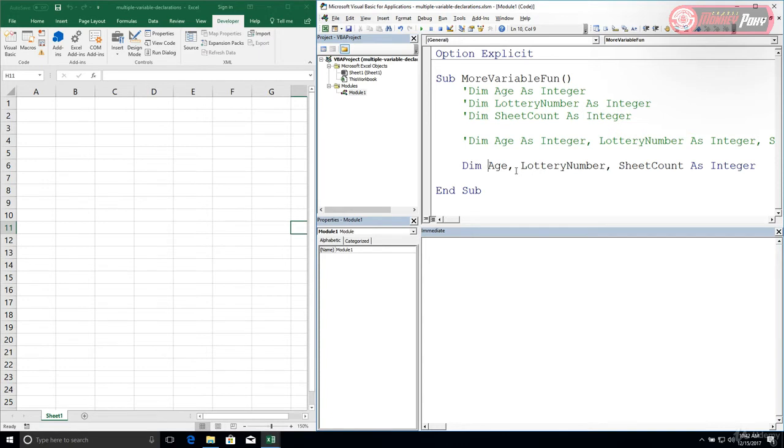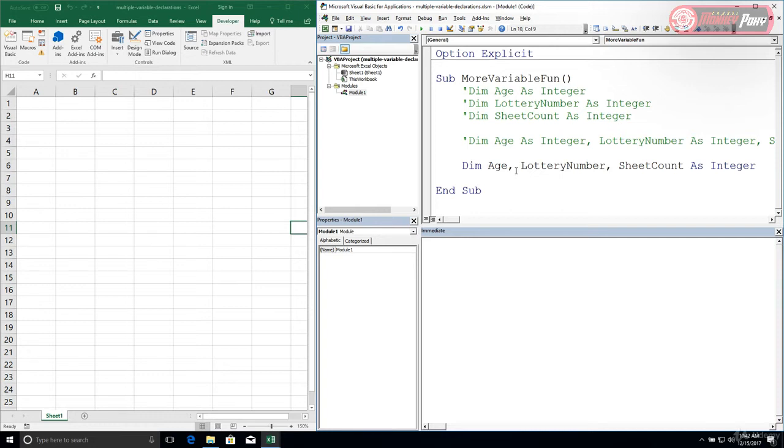Now we're going to dive into the variant data type later in this section, but essentially it's a catch-all data type. It's a chameleon data type that can essentially serve as anything: a number, a string, an object, anything. That sounds like it's a really good thing, and sometimes it can be, but it's also very inefficient. If a variable has to be able to represent any kind of data, it has to take up a lot more memory. So we want to avoid the variant data type, the default one, as much as we can to make sure that our program is as efficient and quick as possible.